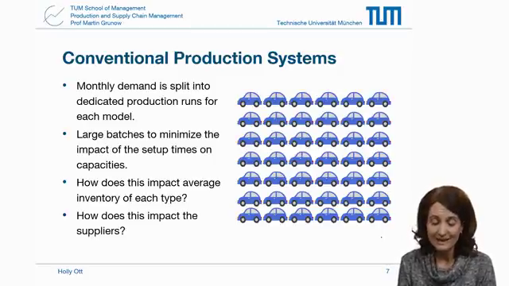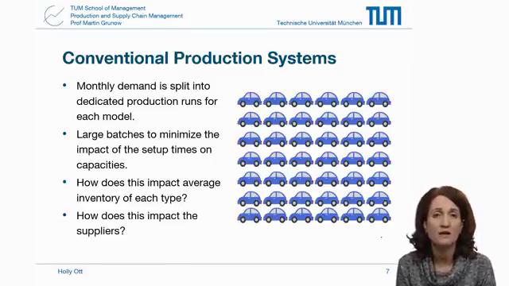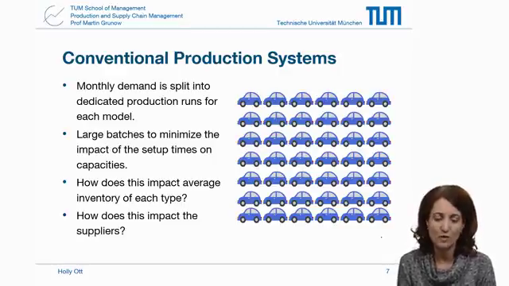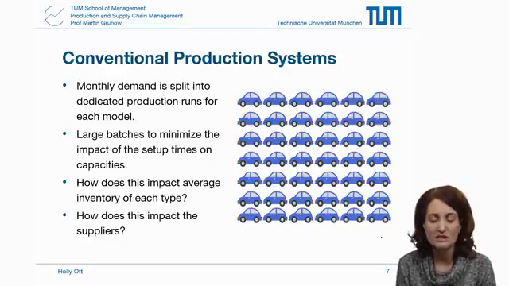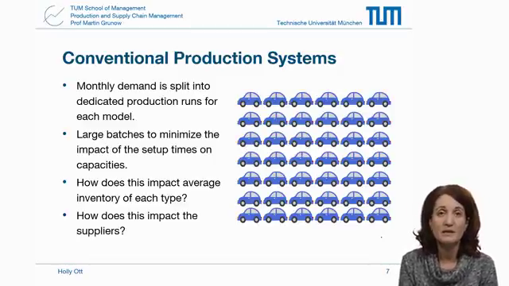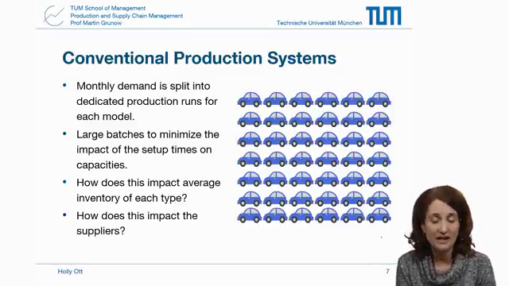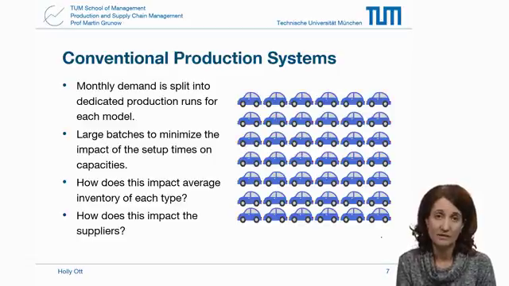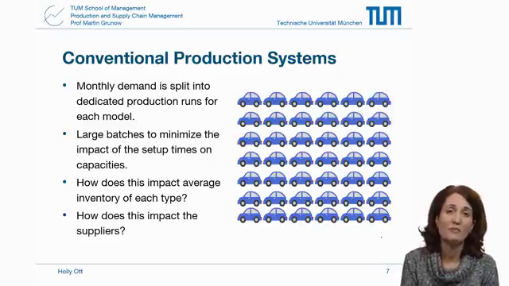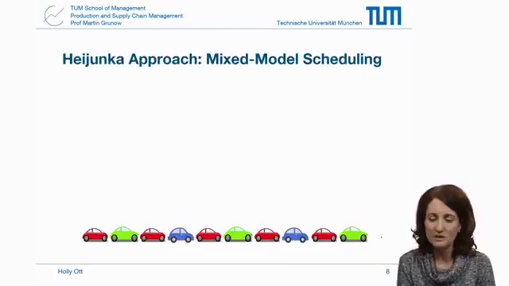Well, either he can hold a large buffer of stock so that he can meet that large demand a few times a month, or he has very, very flexible capacity so he can quickly build this large amount for delivery. So, illustrating that these large batches in our conventional production system also mean that we have large batches or a very flexible capacity that's further back in our supply chain.